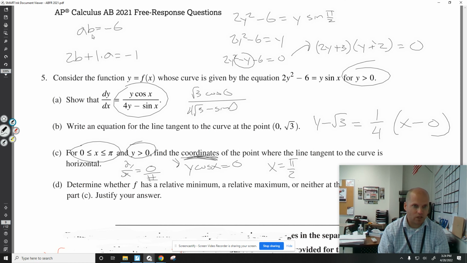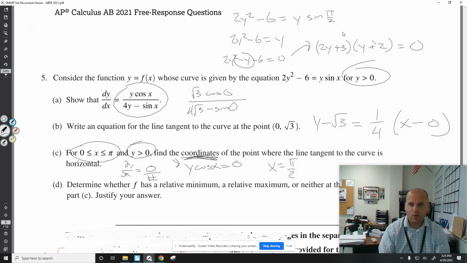Now let's see. Can I solve that this way? 2b equals -1 minus a. Let's solve for a. A equals -1. No, it's just going to go back in the other direction. We're going to end up with this equation. No, it's not. You just have to do a number puzzle. It doesn't work out. You end up getting that quadratic.